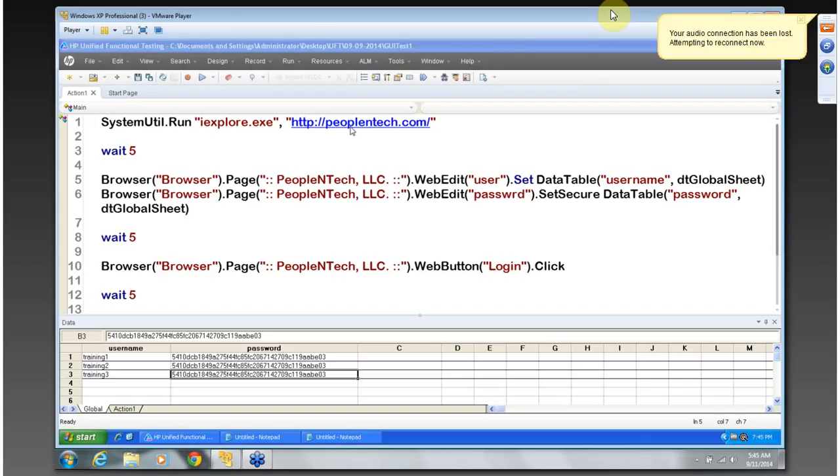Look, so let's delete one of the values to show you the third one.